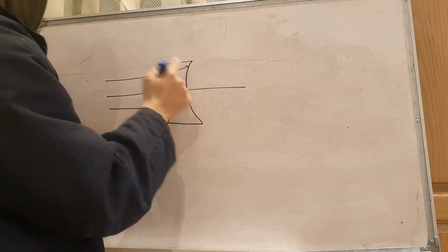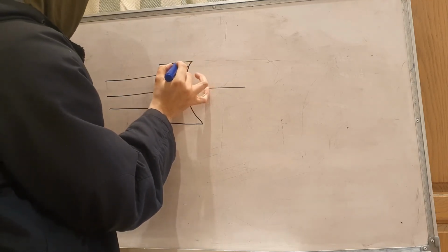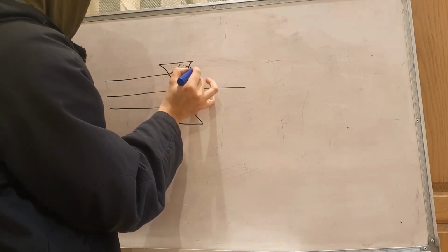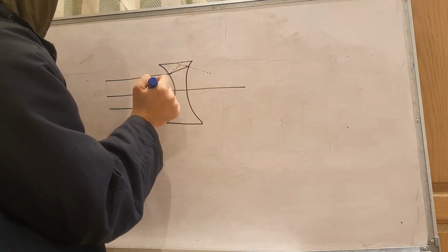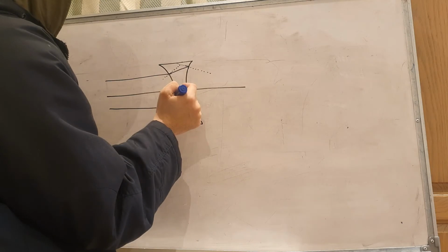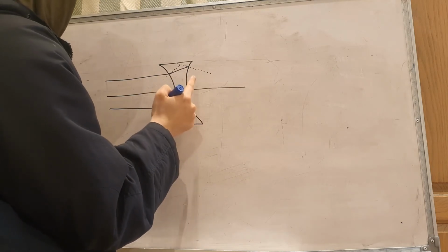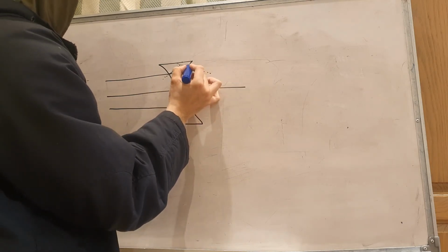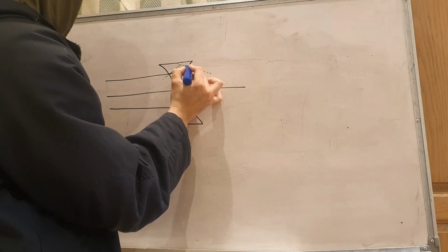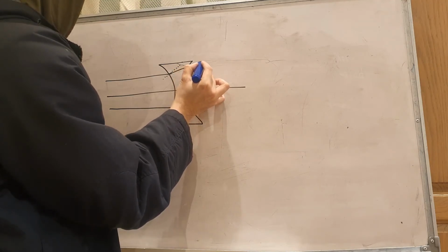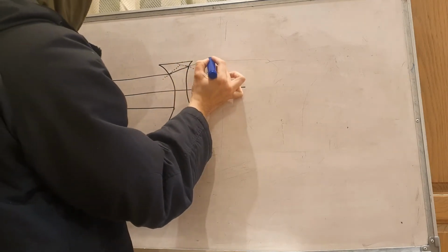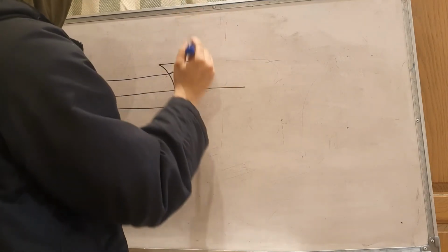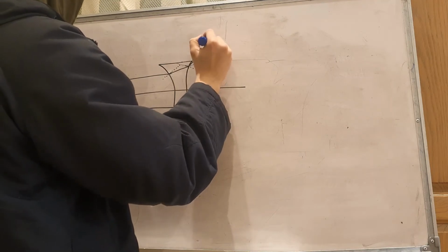Now let's draw the normal to this surface. The normal to this surface would go like this. So that's the normal to that surface, 90 degrees to this surface. Now it's going into a less dense material, so instead of going towards the normal, it's going away. So let's draw what would have happened if there was no material. That would be straight. However, because it's going away from the normal, it will go more up.